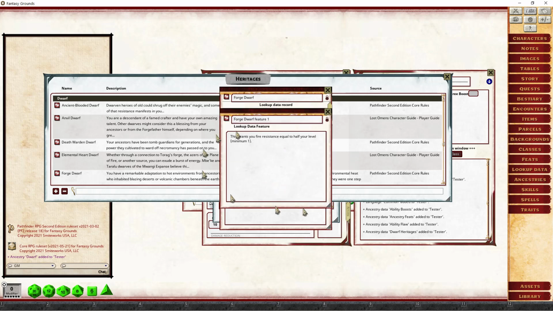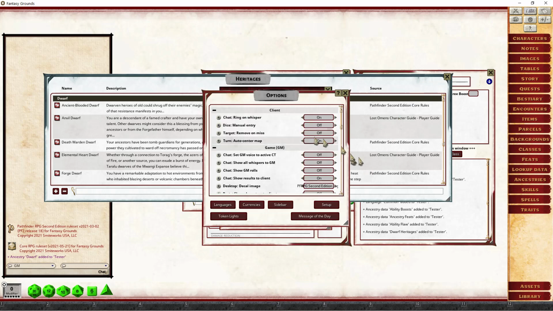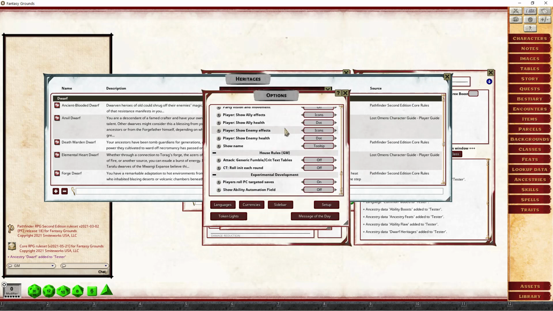Now, by default, the code for that automation is hidden, because under most normal circumstances, you don't need to be aware of it. You just need to know that it's actually there. But we can see that code by enabling a campaign option. And this is only the GM has control over whether that's enabled or not. If you scroll down to the bottom, show ability automation fields can be set to on, or it can be set to edit only, or it can be set to off. So on will show the data in those fields all the time. Edit only will only show the data when you're editing that individual record, and off doesn't show it.